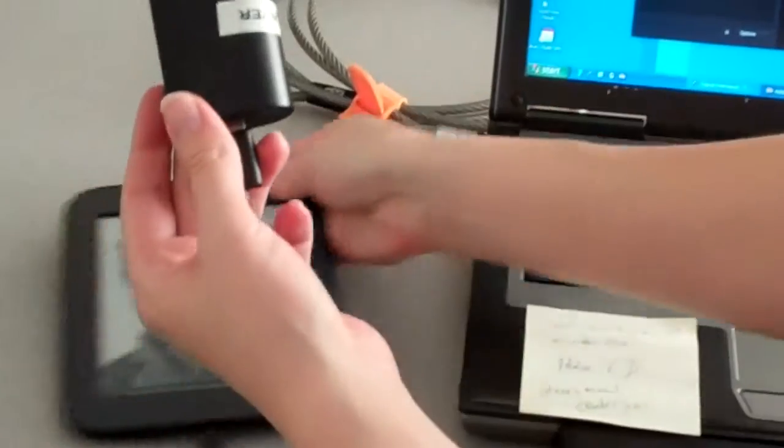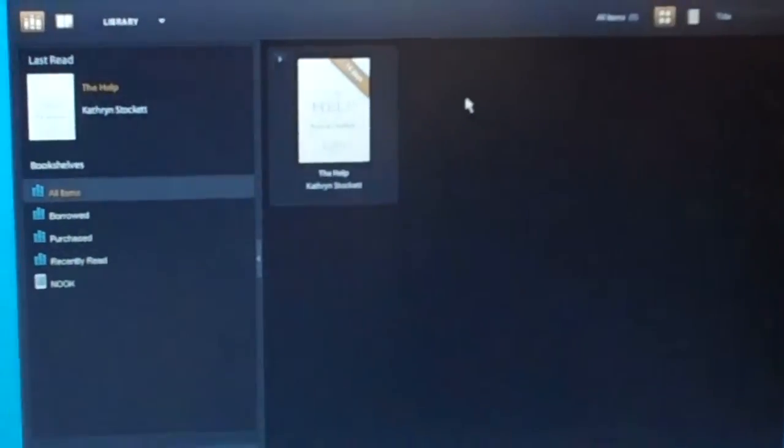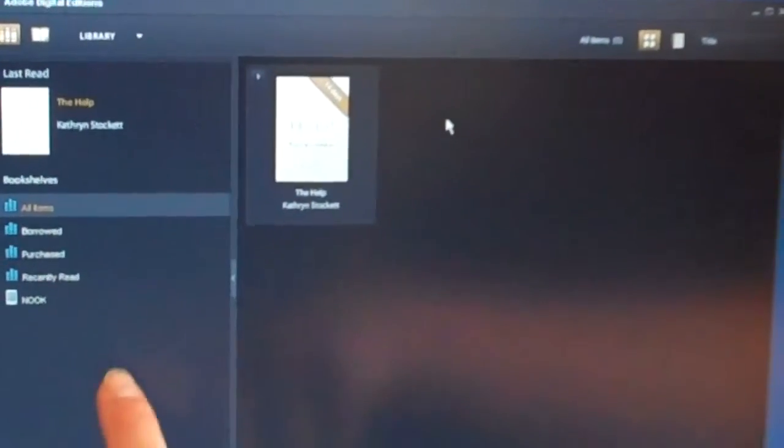You'll notice with your Nook Simple Touch, or the first generation Nook, that your power cord doubles as your USB cord. So we're just going to unplug that, and then we're going to put in our USB port here. You'll give it a minute and you'll notice that your computer recognizes it. And Adobe Digital Editions should too. You'll know that it worked if the little Nook symbol shows up. If it doesn't, you can always just close out of Adobe Digital Editions and reopen it, and your Nook symbol should appear.